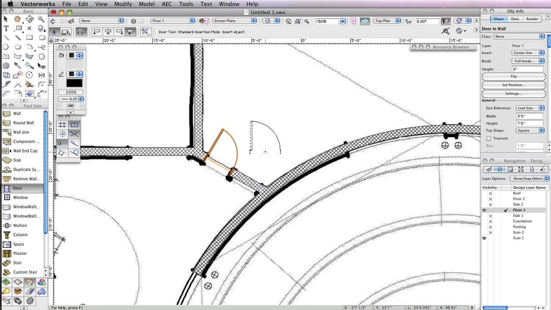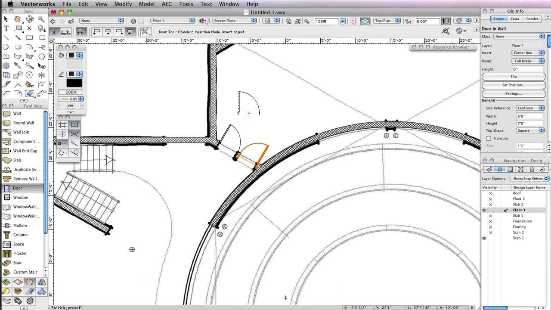Let's do this again with the opening shown to the right of the door you've just inserted. With the Door tool still active, click at the center of the opening and position the door leaf to the top right. Then, click once more to insert the door. Notice the second door was placed with the exact same door settings as the first door. Any new doors placed in this file will also have these parameters until you go back to the door settings and change them. There are several more doors using the exact same settings as the first two.